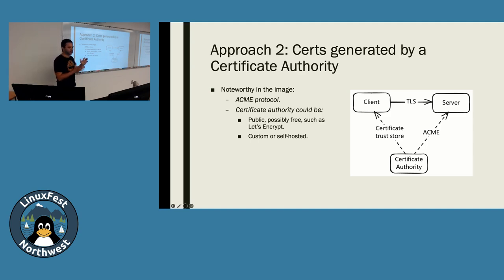But going back to the problem from earlier, you can see that this approach scales much better. Because now, if you have 5 servers and 10 clients, they all need to set up a single trust relationship with the CA. And if you add more servers, services or clients, you just need an additional trust relationship with the CA.